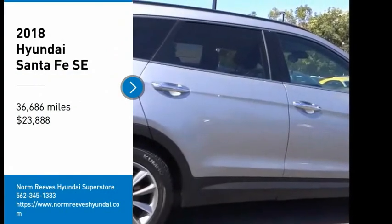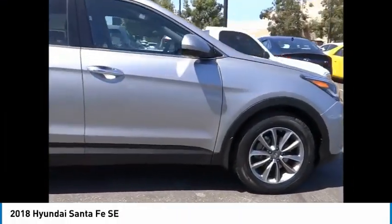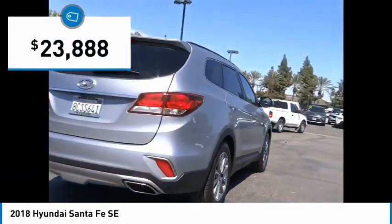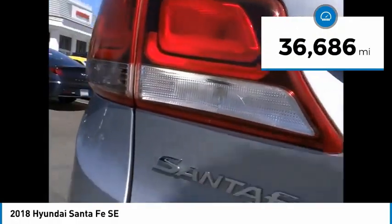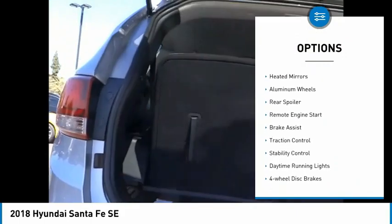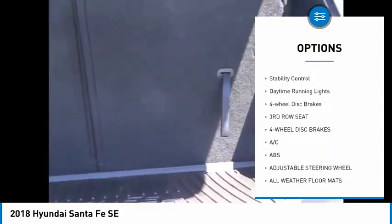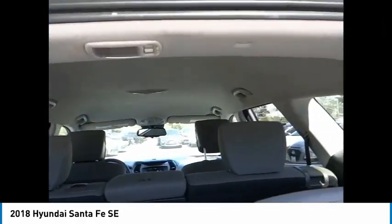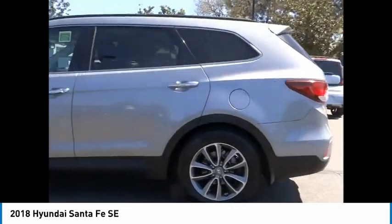You are going to love the 2018 Santa Fe — style, quality, performance, value, need we say more — and it is priced below $25,000. This vehicle has less than 40,000 miles. Here are some of this vehicle's great options: tire pressure monitor, heated mirrors, aluminum wheels, rear spoiler, remote engine start, brake assist, traction control, stability control, daytime running lights, and four-wheel disc brakes. Searching for a dependable vehicle that looks great too? You found it, so stop in today.